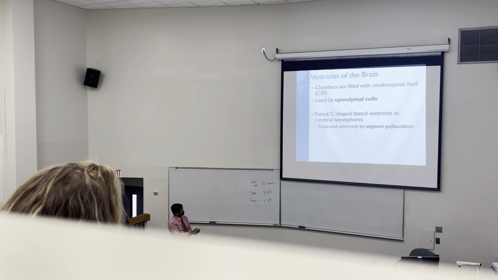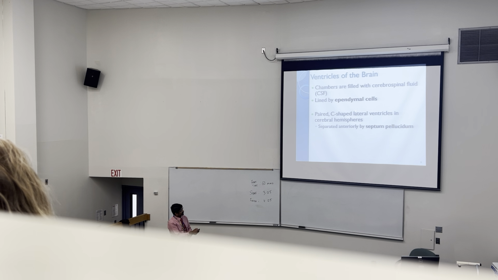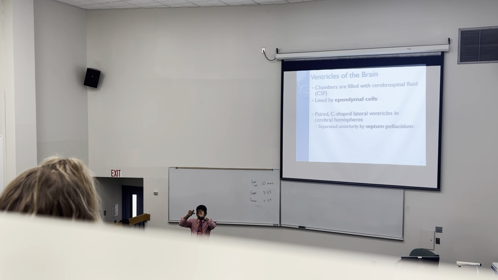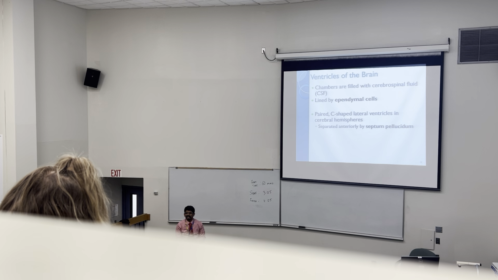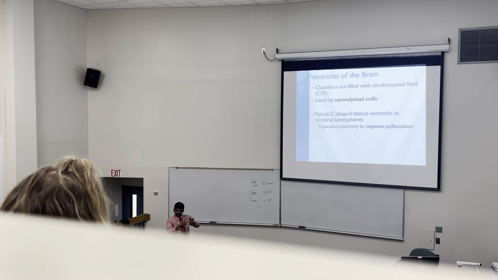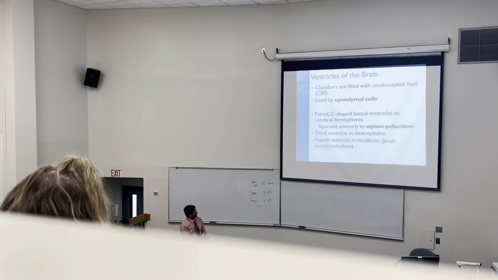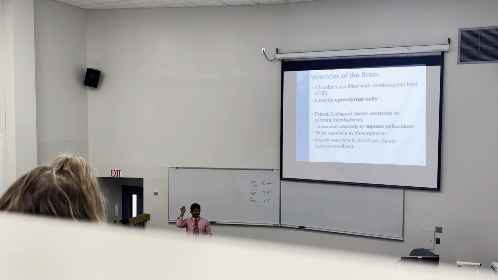Okay. So we have 2 lateral ventricles. We don't call them first and second. We do have a third and a fourth. The lateral ones are kind of next to each other, so we just call them lateral. They do come very close to each other, especially in front. It's C-shaped. We'll look at that image in a second. The third ventricle is found within the diencephalon, so mostly within the thalamus. A little bit does go into the middle part of the hypothalamus. And then the 4th ventricle is mainly between the pons and the cerebellum.